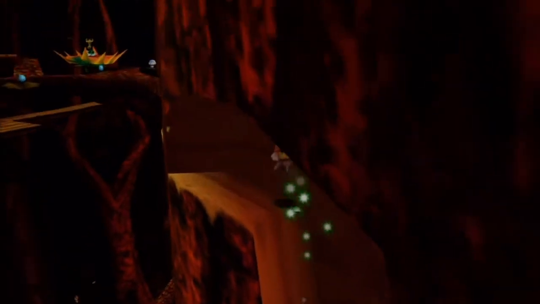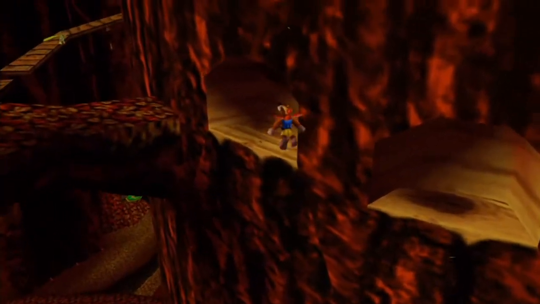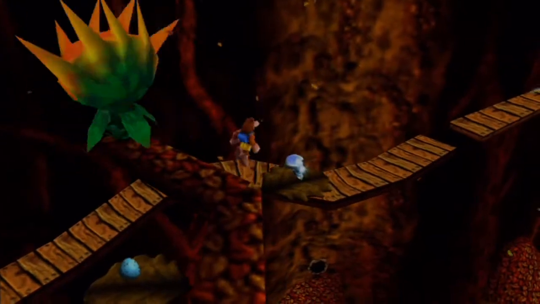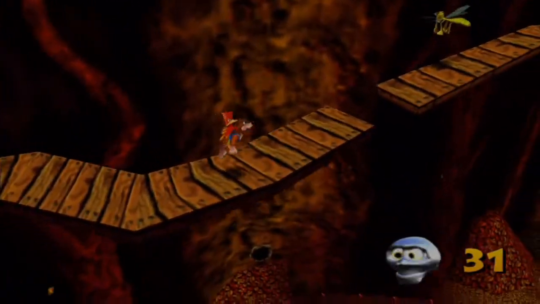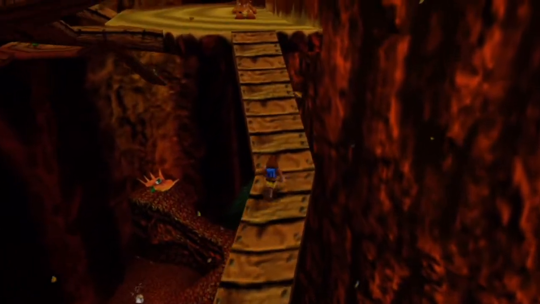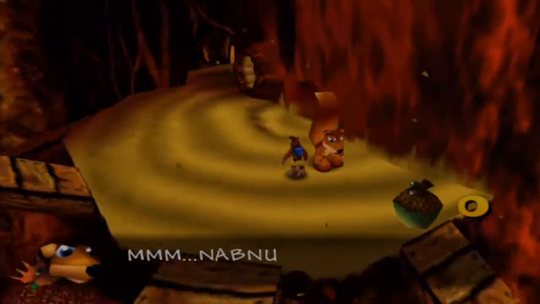Woohoo! Alright, come on now, baby. Let's make that jump. Again, don't need the Mumbo tokens anymore, but just grabbing them for the sake of it. Stupid little fly. Alright, here, take it. I don't want it. I know you need more acorns. Fine, I'll get you more acorns.